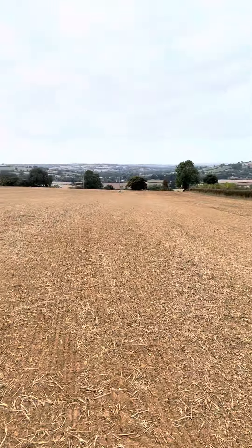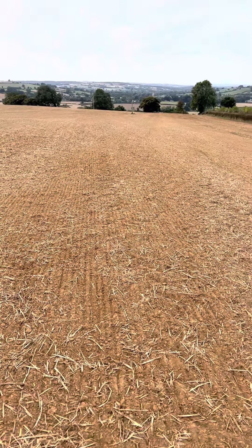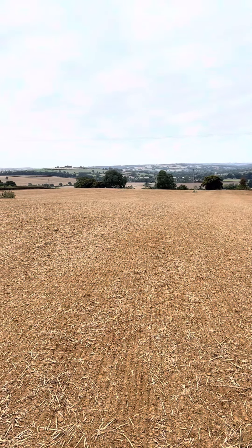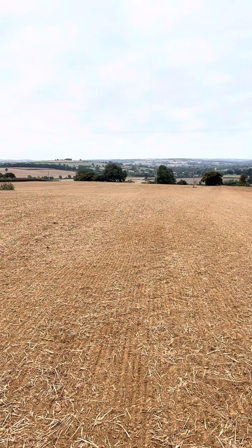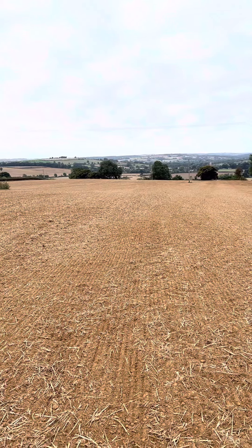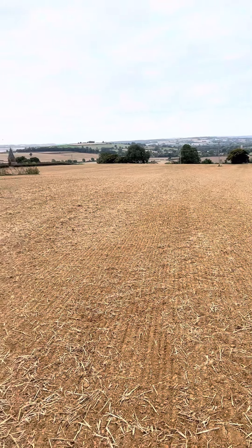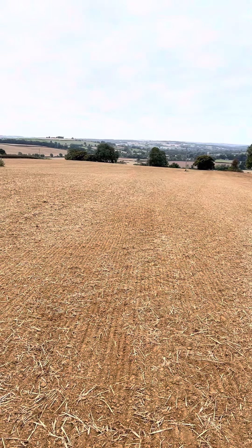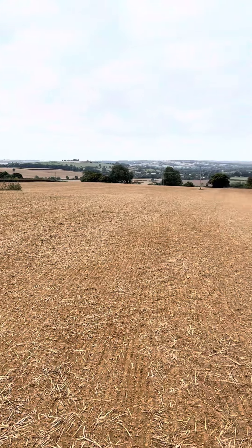As we all know, for a good grass ley, you need a nice firm bed. And this is firm, fine and level — that is exactly what we need. You should be able to ride a bike across it before you drill it, and you can quite happily ride bare-ass to London on this surface. There are two reasons for that: one, grass is a very fine seed and can't go in too deep — it only needs to go on the surface. And two, we'll be literally driving over this field hundreds of times in the two years that this ley is going to be down. Sometimes you've got to ted the crop 10 times to get it dry, and the wheels on tedders and rakes are tiny — if it's rough, you just smash everything to bits. So it's really important to get it nice and level.